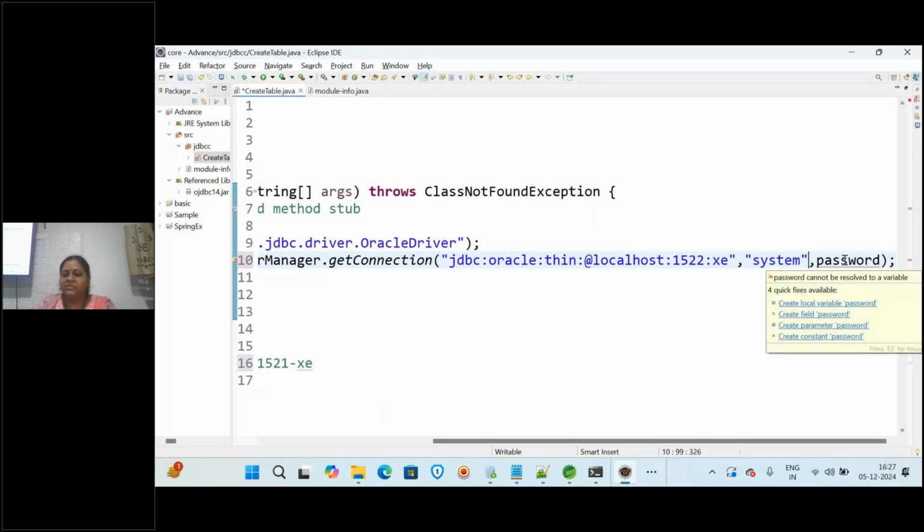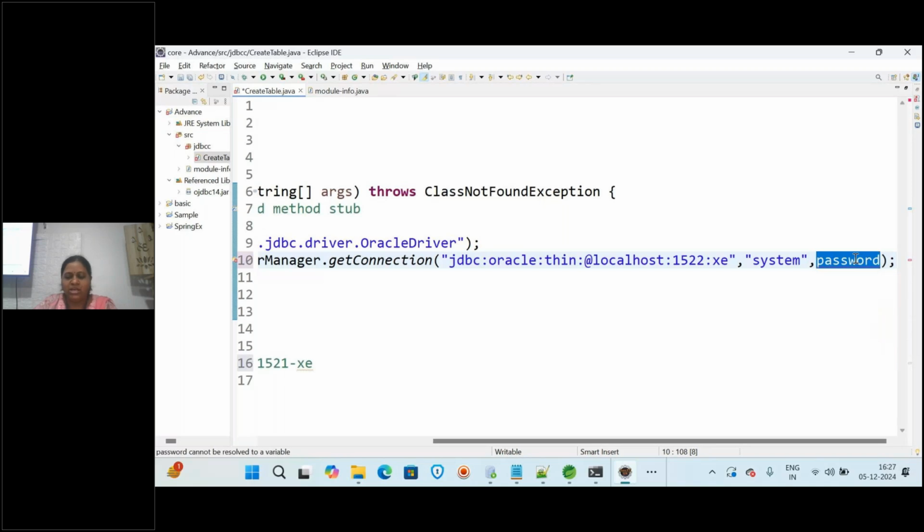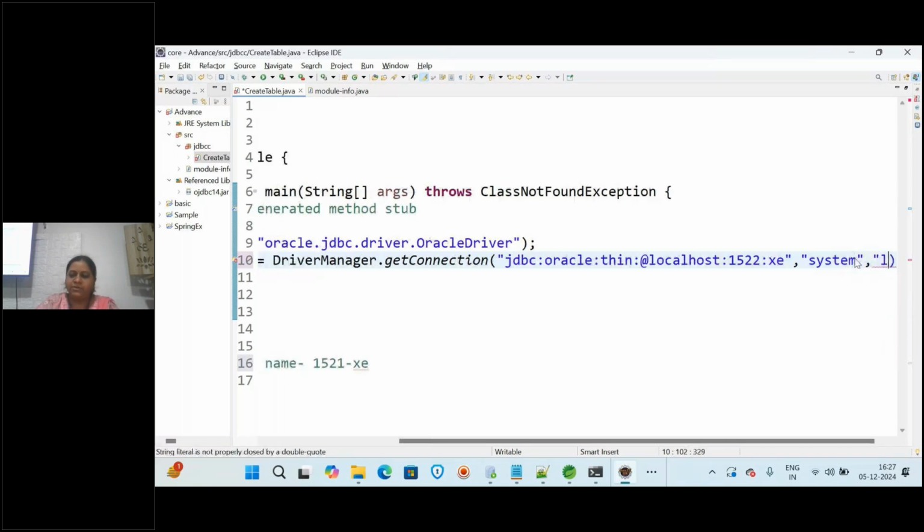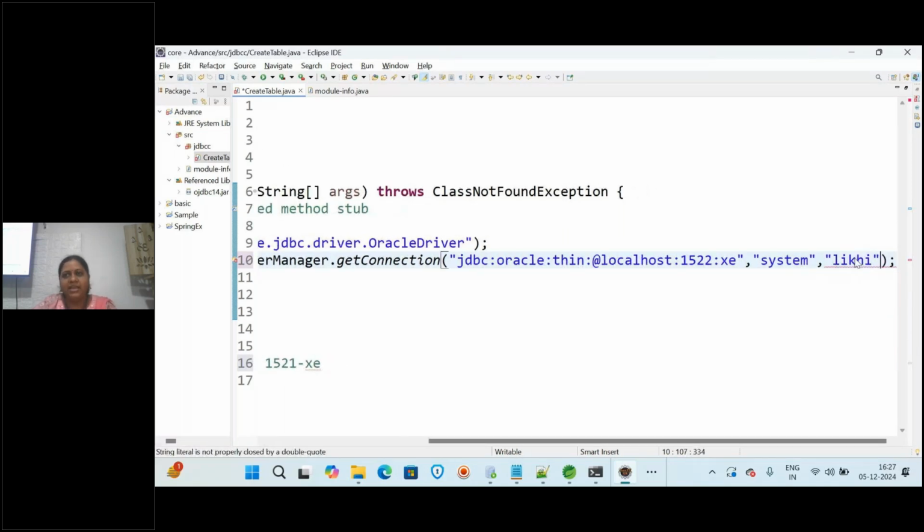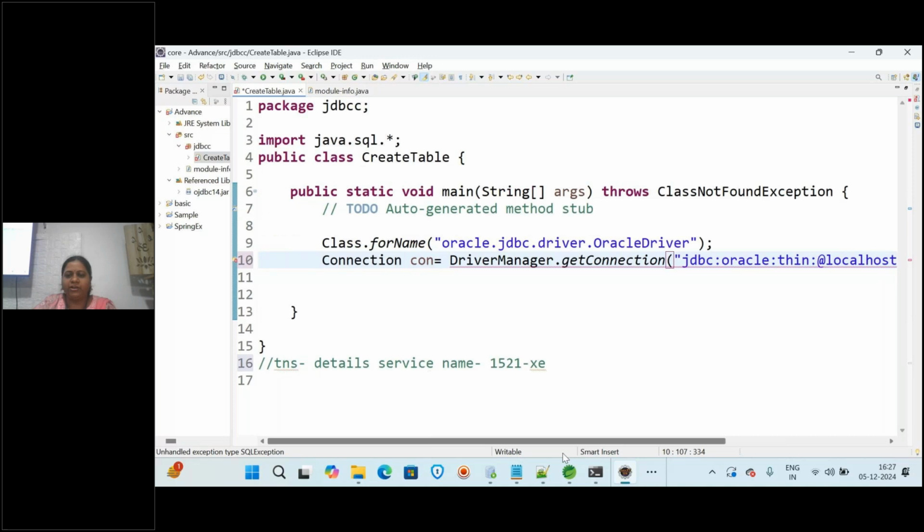So whatever password you gave, you have to mention that password here. You can also change the password of the database. If you forget the password when logging in, you can change it.